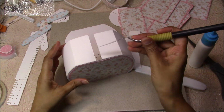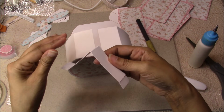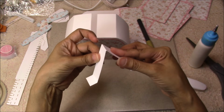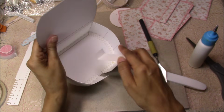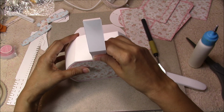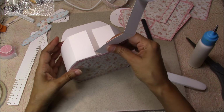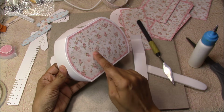Okay, so I managed to use this tool to open that up, and nothing got ripped. Yay, not even in the inside. So actually this goes folded like this. So they both go folded this way, and then the middle gets folded like this. Raquel glued this tab first down here, but since I made a boo-boo here, I'm gonna glue it this way first, okay? So remember, if you're going to do it the way that I did it, where you glue this down, just leave an opening here. Don't glue this part down. Or just wait for all of this to be assembled before you glue this part.